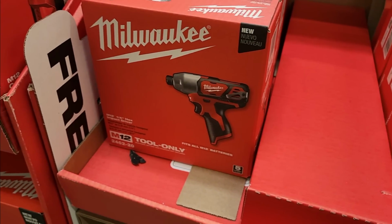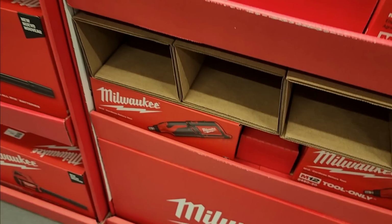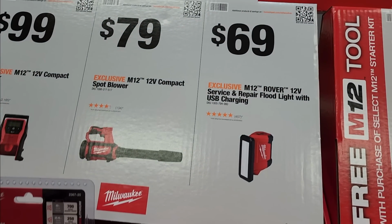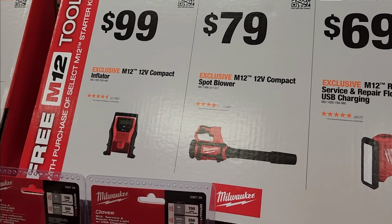Like I said, I do have it. I haven't checked it out. Hopefully I'll make a video of it and a video review for you guys. Alright, you got the die grinder. You got the rubber 12 volt service and repair floodlights with USB charging. You got the 12 volt compact blower, and you got the 12 volt inflator.